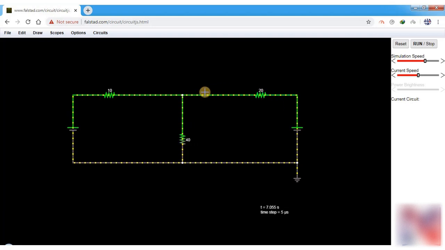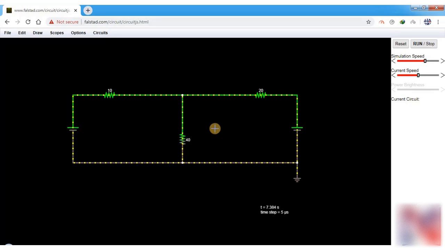Now if we consider node A and add up our currents here, then we have first I1 is minus 0.142 and I2 is 0.428. When we add them up, we get the current to be exactly equal to 0.285 ampere.